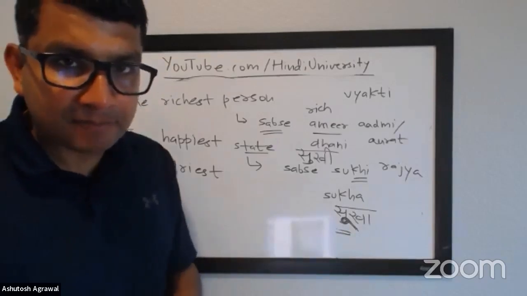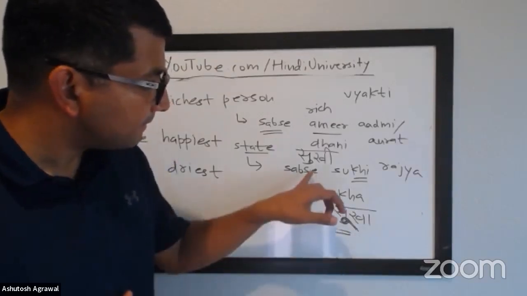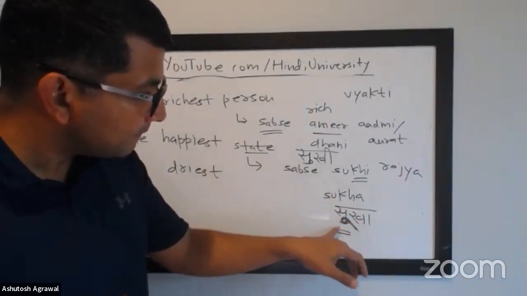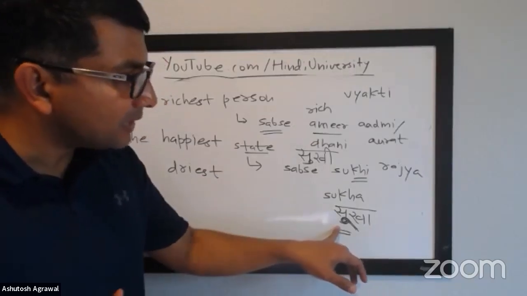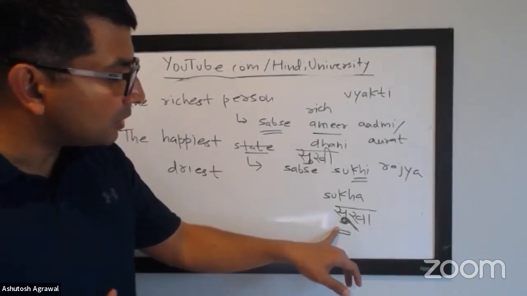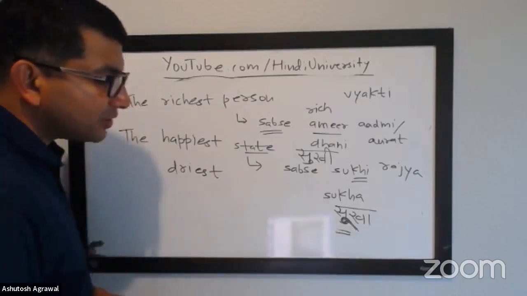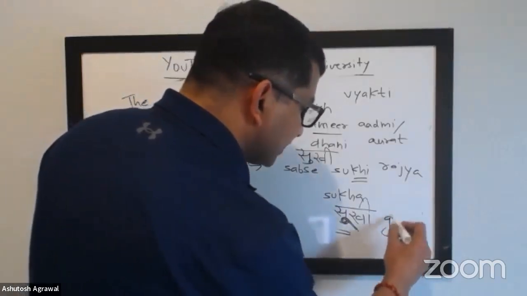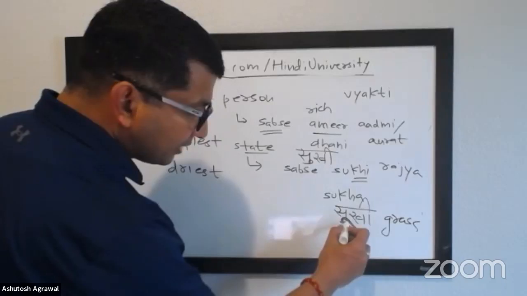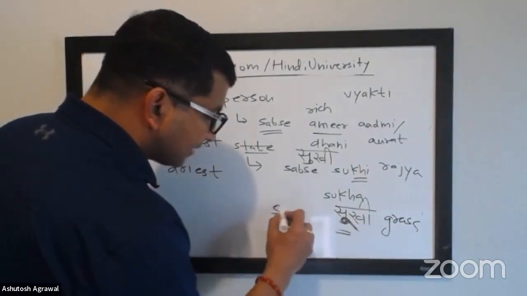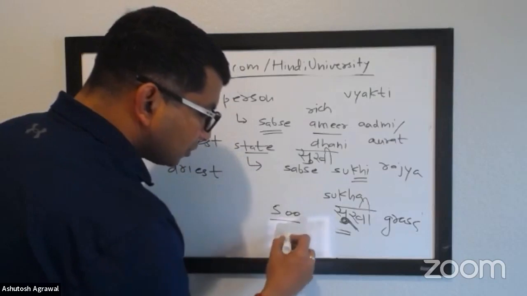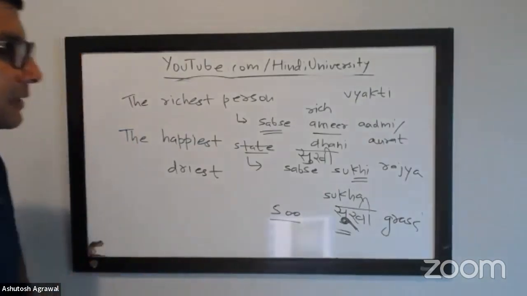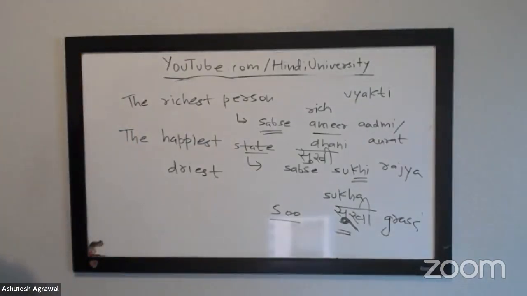Yeah. So if you had sukha modifying a masculine noun, what would it be if it was modifying a feminine noun? Sabse sukhi, the driest. Yeah, sabse sukhi ghas. That is correct. So the driest grass, sabse sukhi ghas. So again, you will pay attention to how this part is said. If it is the double u, then you're talking about dry, versus sukhi, which is the happy. Okay, thank you.